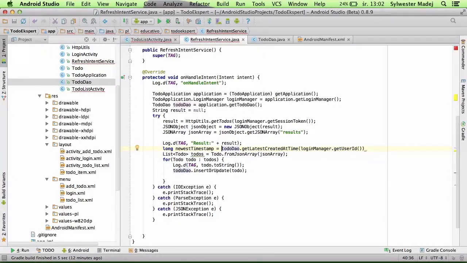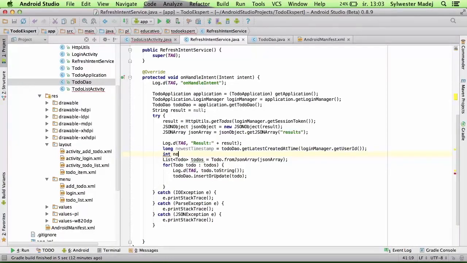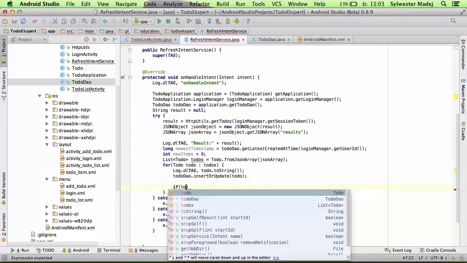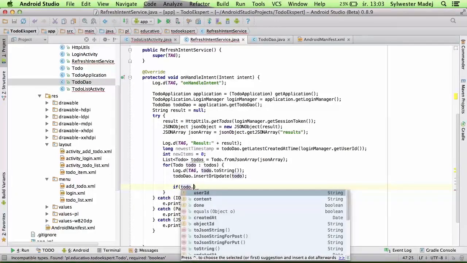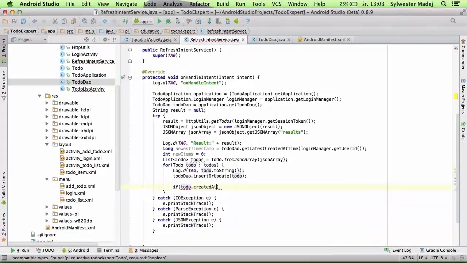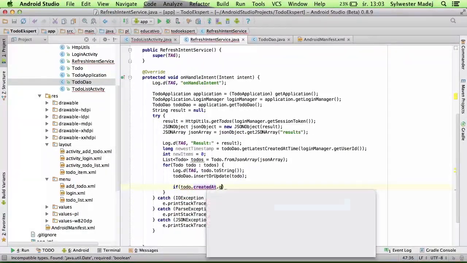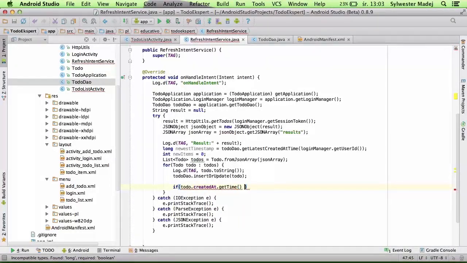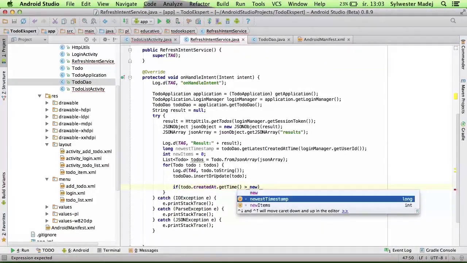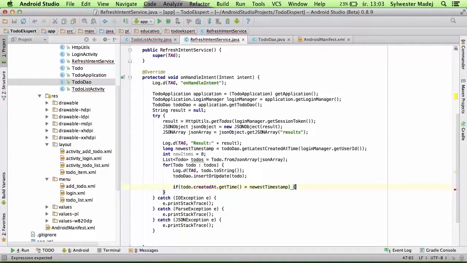We just need to check how many new elements appeared. For this purpose, we'll prepare a counter. If it turns out that any element we inserted has a created at field timestamp greater than our newest element, we increase the counter.